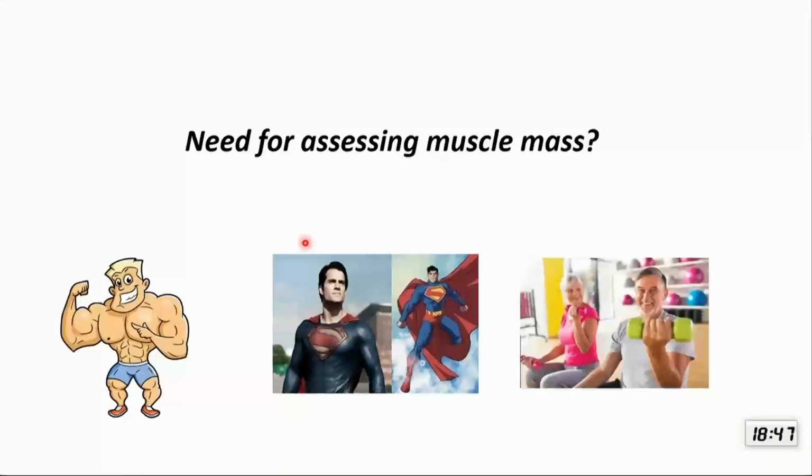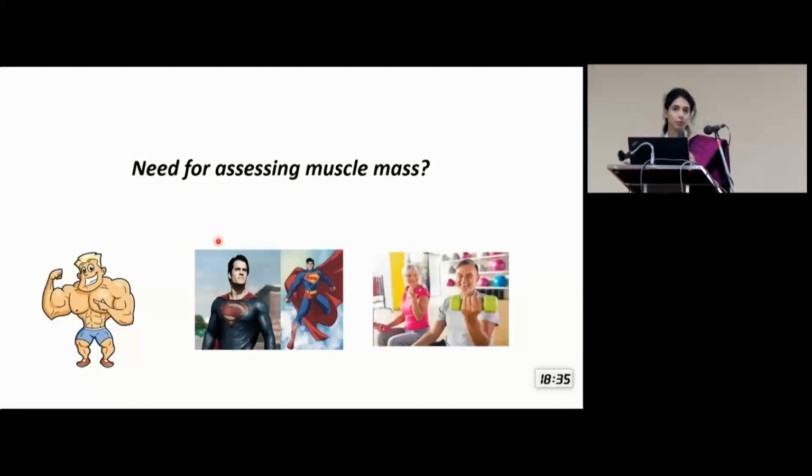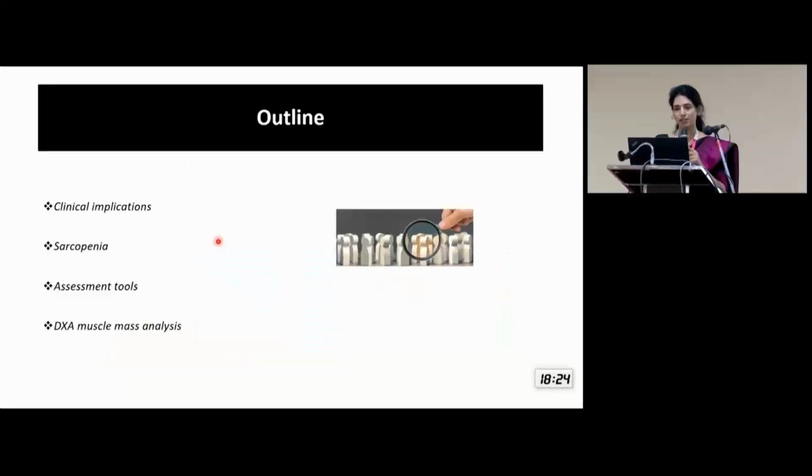Then we realized that when we talk about muscle health, it's not just muscle mass, it's also the strength and the performance. And eventually, with more and more understanding of muscle loss and sarcopenia, we now know that this has a direct implication on our health. We talk about the concept of healthy aging, and there is a significant link between muscle mass and cardiometabolic diseases, frailty, osteoporosis, fracture, etc. Thus, there is a significant need for understanding and evaluating muscle mass.